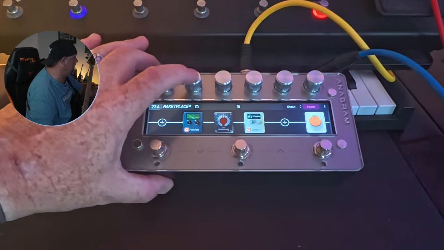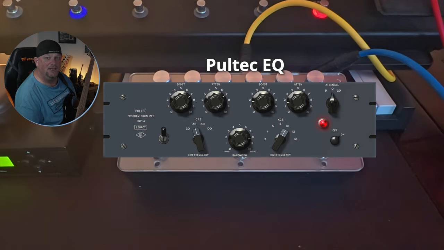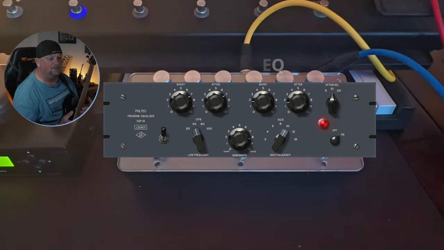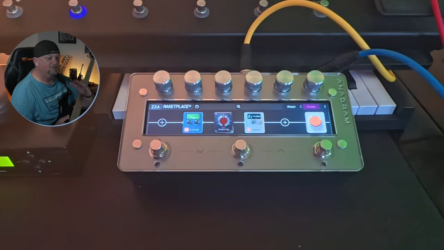And the Pole Trick is based on the Pultec EQ system. And the Pultec EQ became popular for bass players because it allowed you to boost a bass frequency and cut the frequency at the same time. Now, this sounds a little bit backward, but by boosting the low band, we're getting the bottom end we wanted, but also cutting, because the crossover frequencies weren't aligned, there was a crossover between what was being cut and what was being boosted, and that allowed you to have a lot more tighter, record-ready low end in your bass.